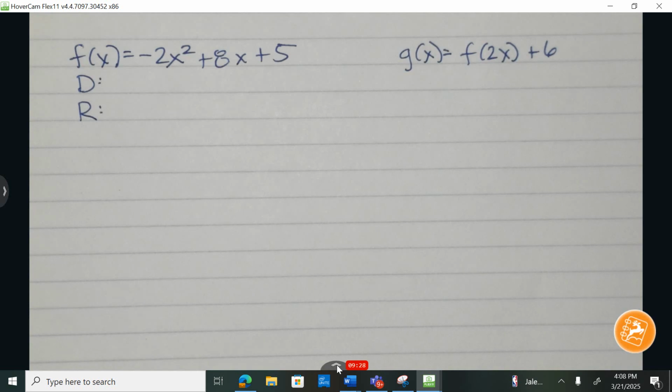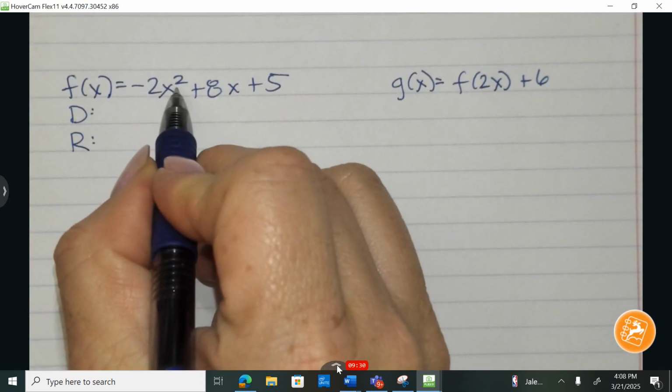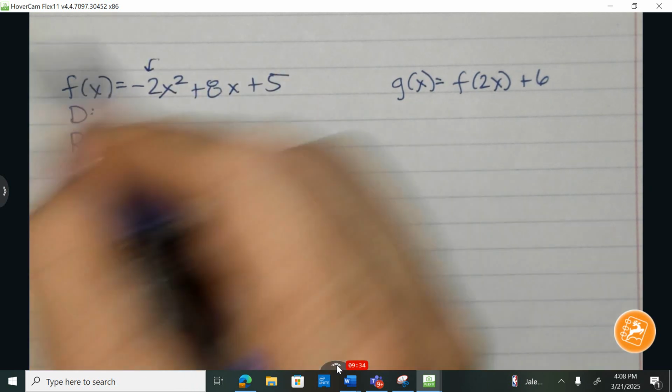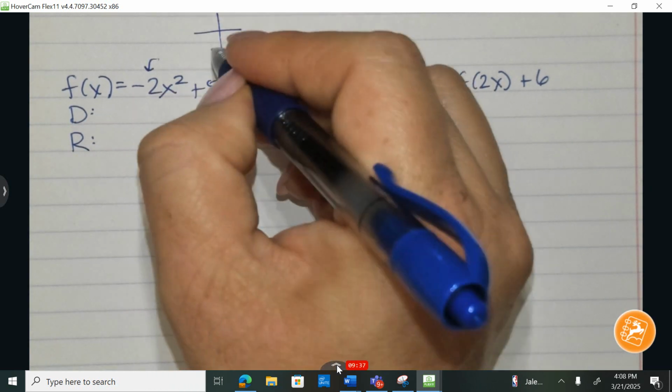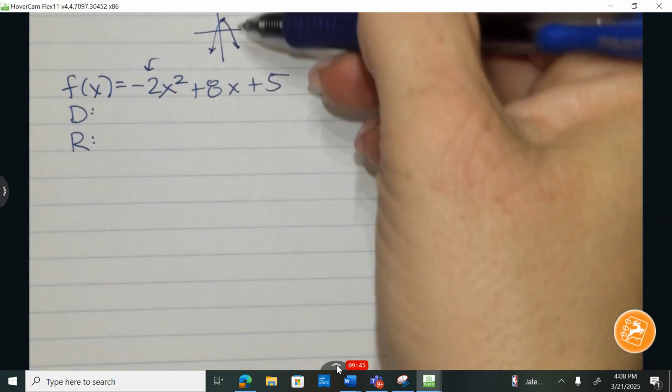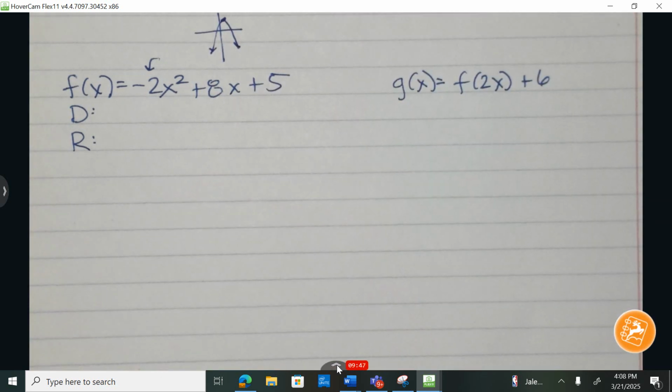In this third example, I see again we have degree 2, so it is quadratic, but notice that the a value is not positive. So now I'm going to have a parabola that opens downwards. So I still need to find out what the coordinates of the vertex are, particularly the y coordinate is what I'm looking for, but there's going to be no limit how low it goes. All right, let's get started.